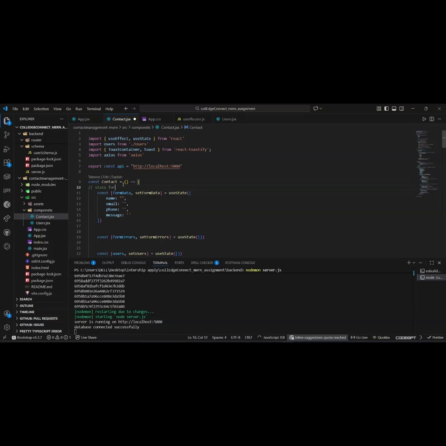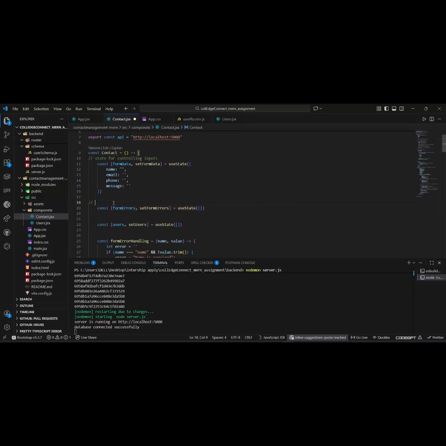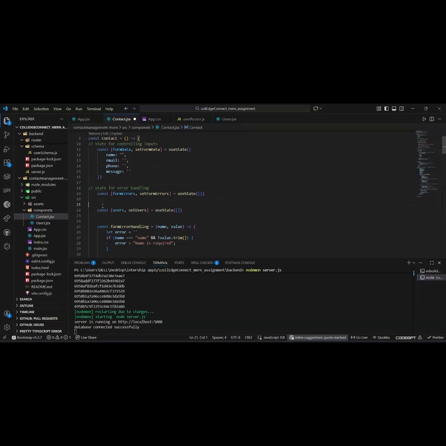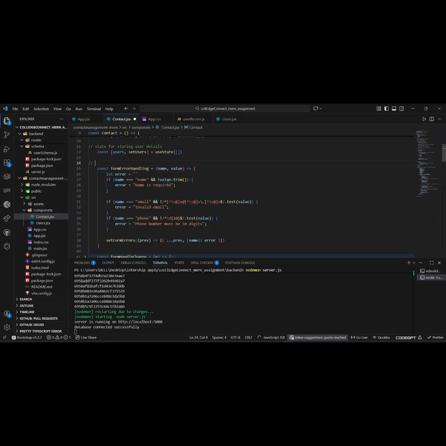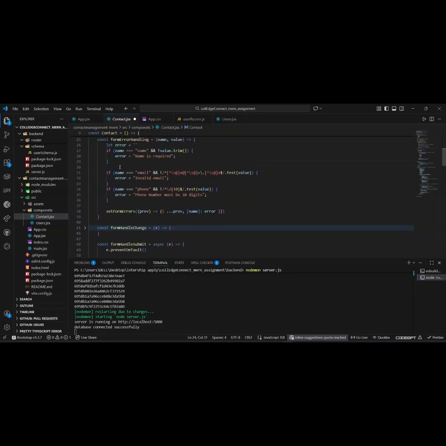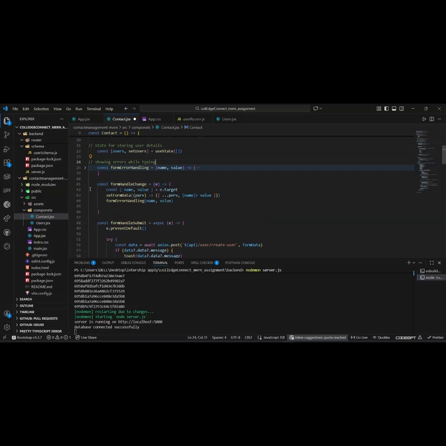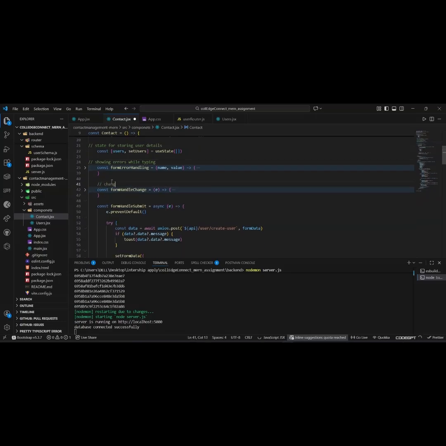State for controlling component inputs. This formErrors is a state for error handling. User state for storing the user details. Form error handling is for showing errors while typing. handleFormChange changes input values dynamically.